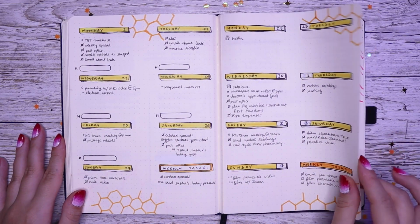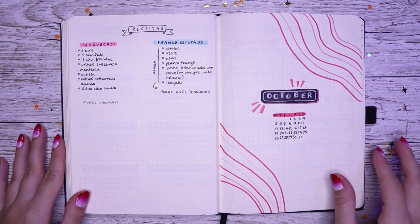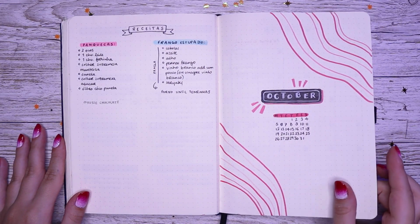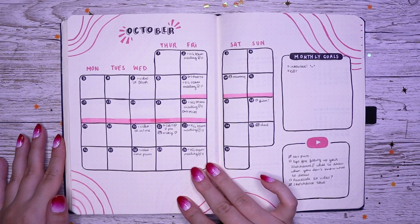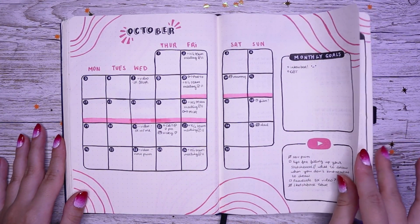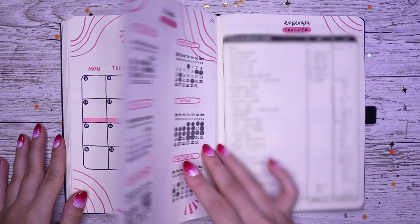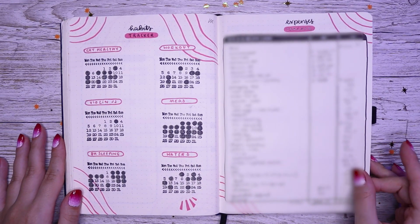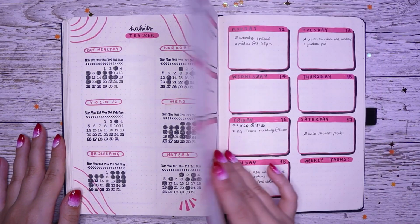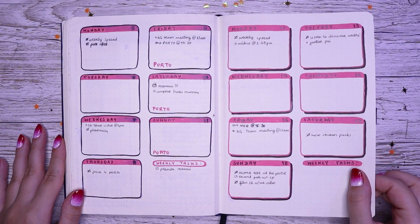I really enjoyed some of the more different kind of spread layouts that I did closer to the second part of the year, especially for months like this in October, so months that I didn't actually do for a video. I got to experiment a lot more with my spreads without having the pressure of filming them and being scared of ruining them or something. But yeah, I feel like that gave me a lot more freedom to be a little bit more messy with my bullet journal, and I think it paid off in the end.